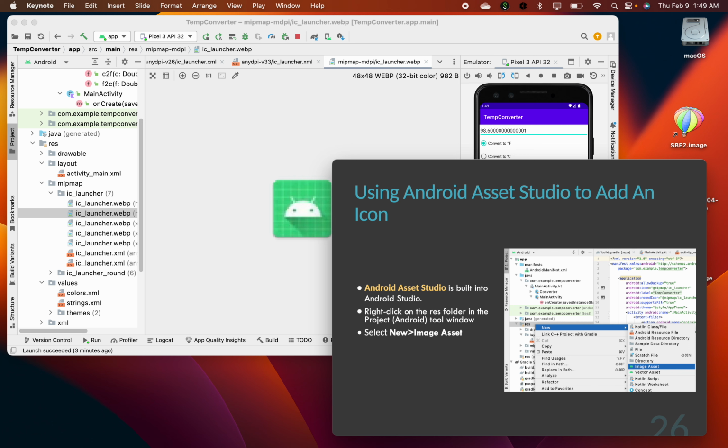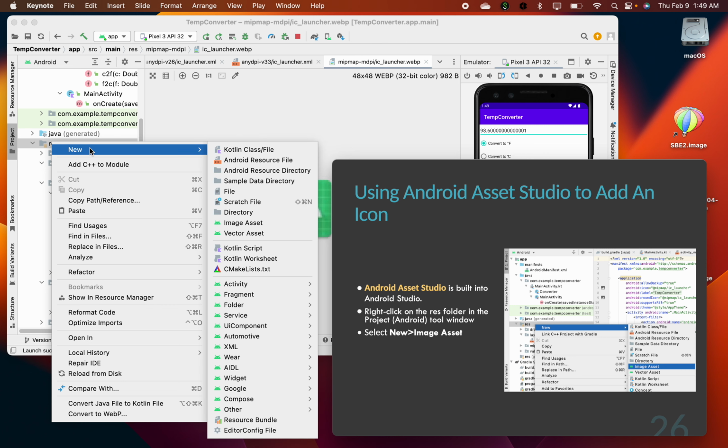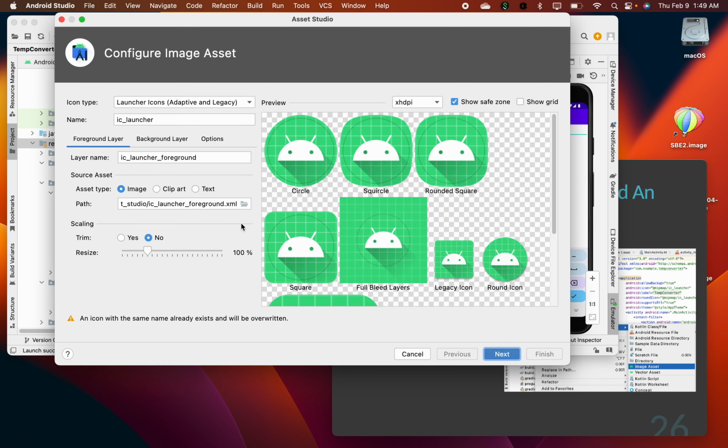So the way we can open it up typically is you can right-click on the res folder, as I've done here, and you can open up, let's see, what are we looking for? We're looking for new image asset. So I'm going to click on new and scroll down to image asset and select that. And we get this interface.